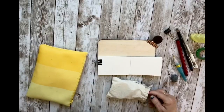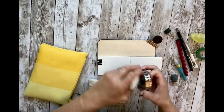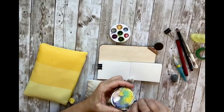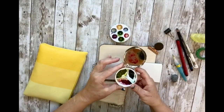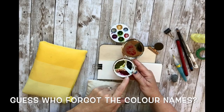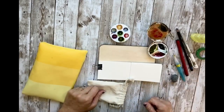And the paints I keep in a little pouch. My husband made me a palette with his 3D printer, and I bought a pillbox where I keep a very limited palette. It's Azo green, phthalo green, quinacridone rose. The palette magnetizes.